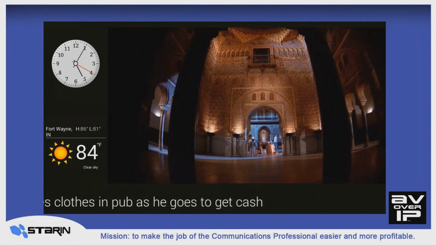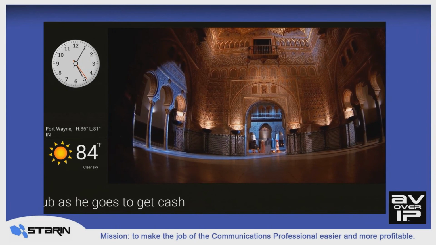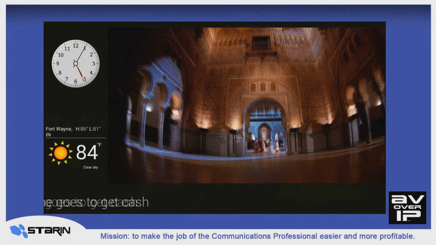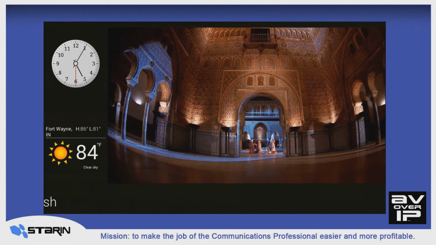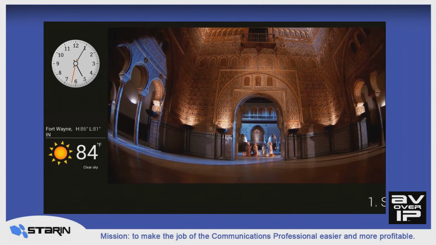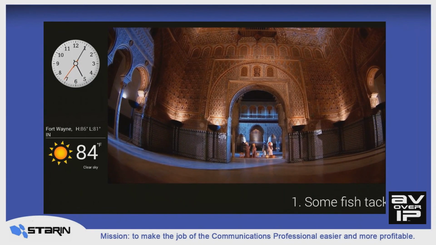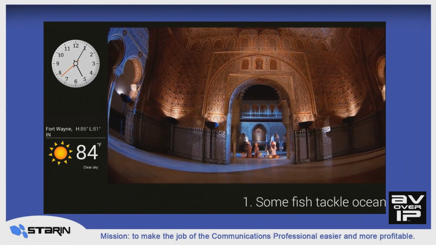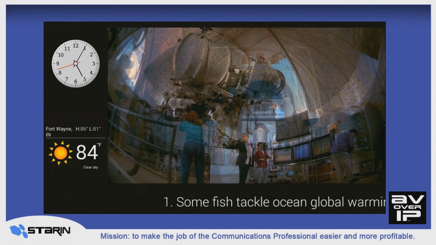That really looks cool, Clay, and the quality is actually awesome too. And I'm not quite sure how the guy left his clothes in a pub to go get cash. Maybe that was some sort of thing. I'll leave my clothes here, but I swear I'm going to come right back and pay you. That's a real RSS feed from Reuters news service that I just grabbed. But anyways, thanks, Neil. Must be a slow news day, as they say.